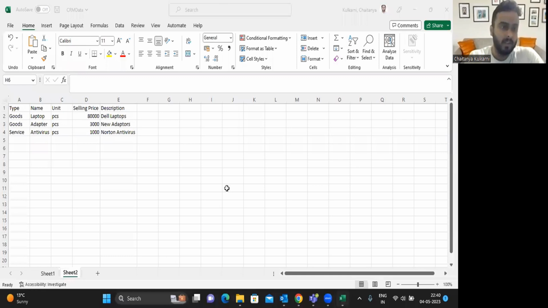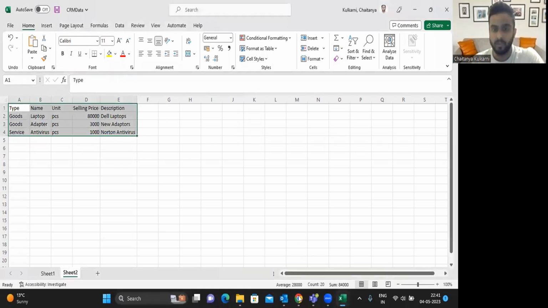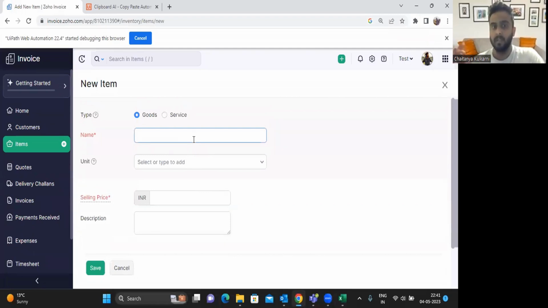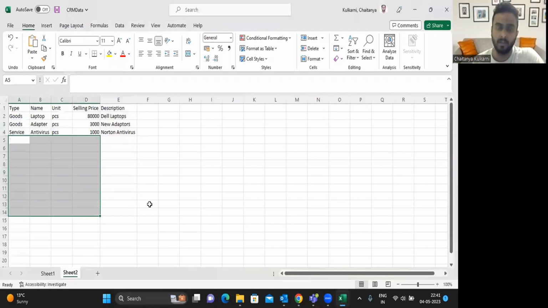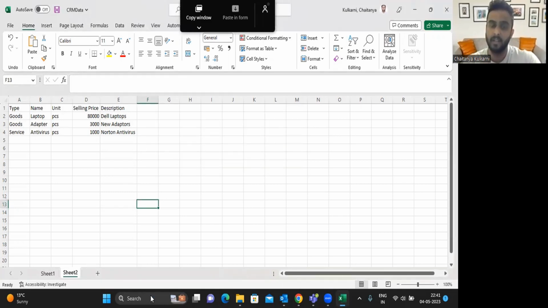So here I have an Excel with a few details, which I need to enter into a web application, which is Zoho. Consider it as invoice items, and I need to enter these details into this web application. In a real use case, the line items are more, it can go up to 1000, and it is very tedious and hectic to enter the data into the application one by one manually. And it also creates a dependency on an RPA developer to develop a workflow or a bot which will work on this. But now Clipboard AI is going to transform this problem. How? Without coding. So we will launch Clipboard AI, and it is a very handy, very useful, and very user-friendly tool.